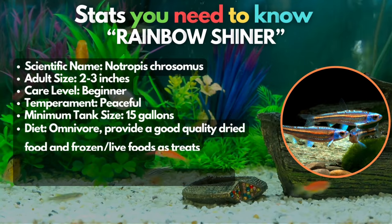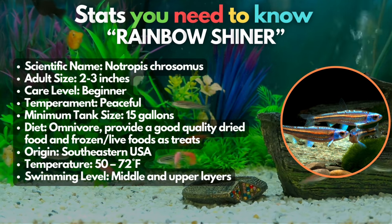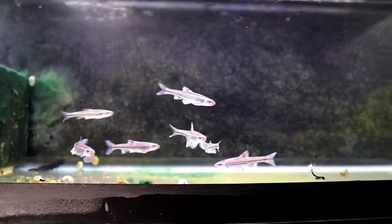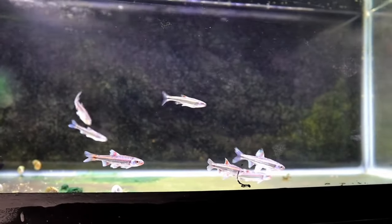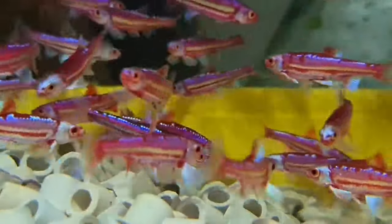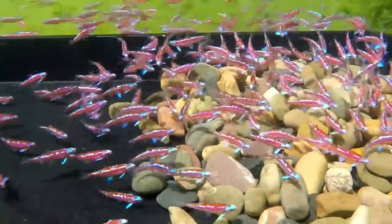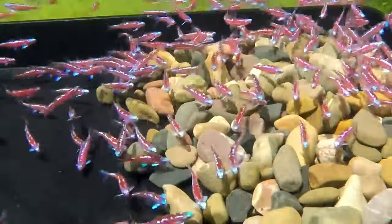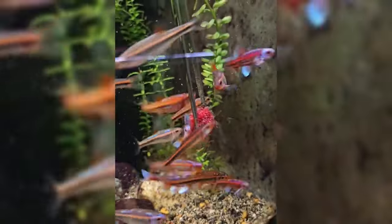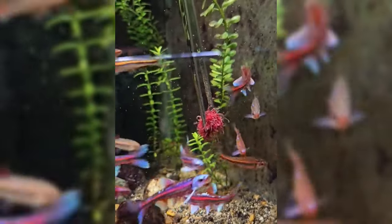Here's an under-the-radar fish — the Rainbow Shiner. A fantastic native from the U.S. and a recent gem in the fishkeeping hobby, they are stunners. With their splash of colors and active movement, they are perfect pieces inside your tank. Females do display less color than males. They may be elusive in local stores, but you can find them online. Go and snag this beauty for a cool water stream biotope display.